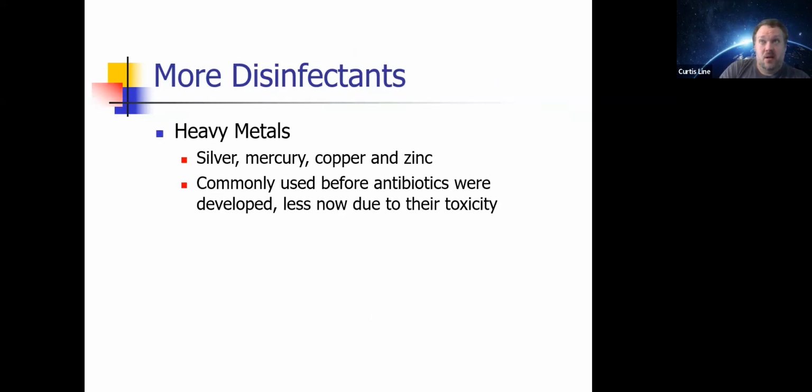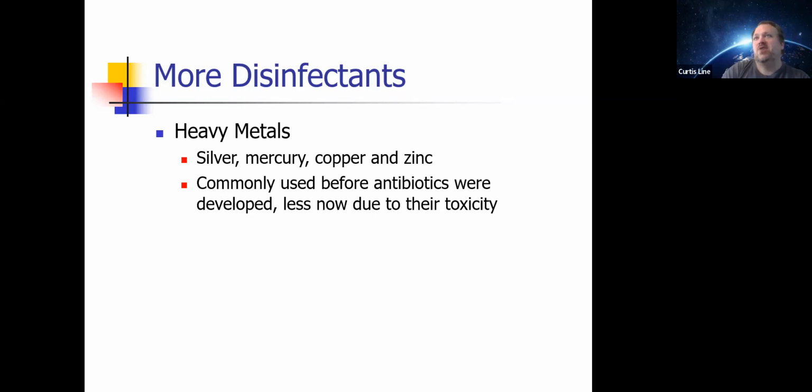So we know heavy metals work. Of course, nowadays we don't really keep those around anymore because of how toxic they are. But certainly silver, mercury, lead, any heavy metals like that, they used to be used in medicines back in the day. It was not uncommon for people to die because the doctor or the pharmacist would say, just take a little teeny tiny bit of this and you'll feel better in a few days. And then people would say, well, if I take more, then I'll feel better sooner. But the problem is, if there was mercury or lead or copper in the medication, and you take too much, it'll kill you.